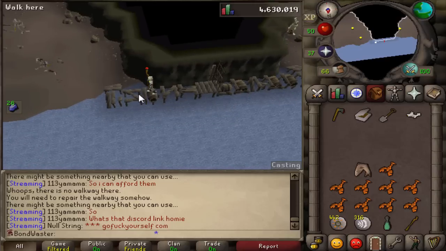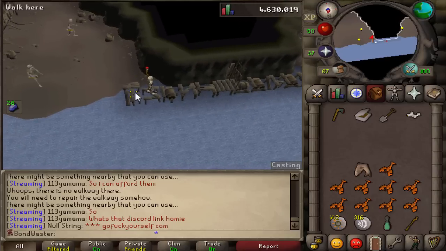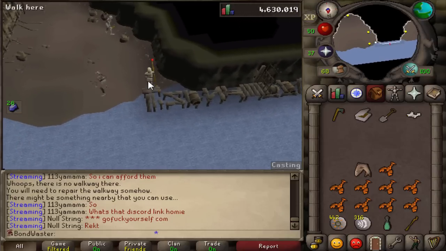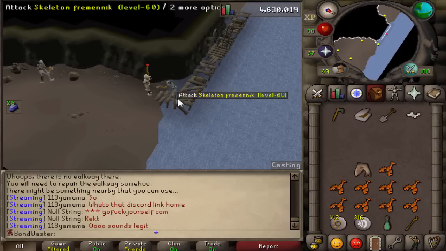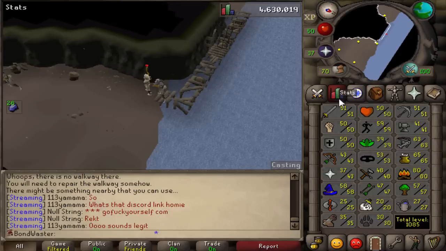Maybe I'll have the video luck. 2 more. Oh my god, it happened. This is the first time ever that I have never fallen off this bridge. Ever. That's awesome. 59 Agility does the trick.